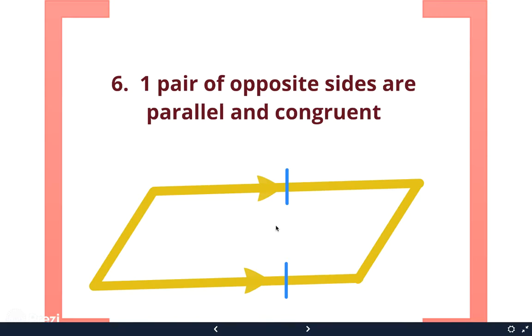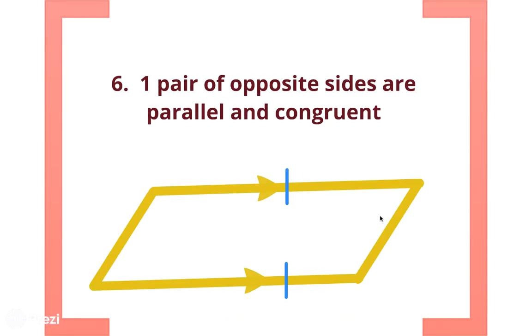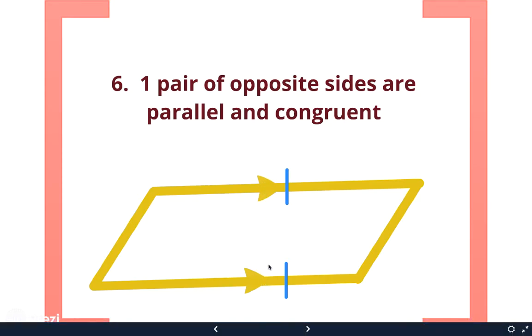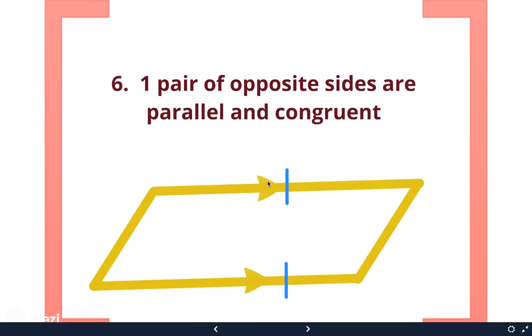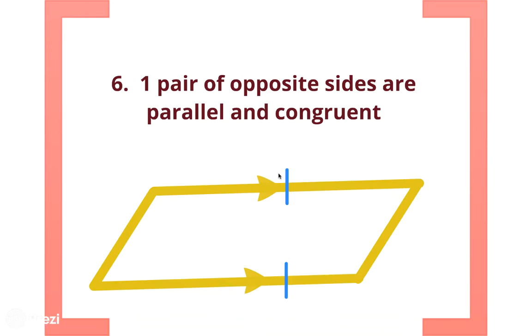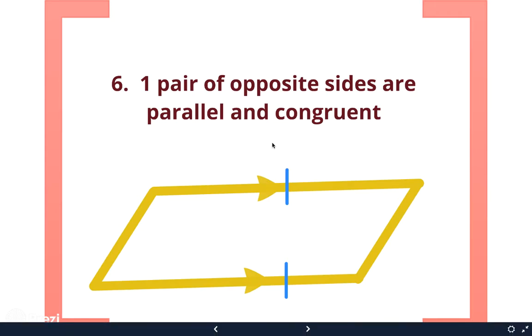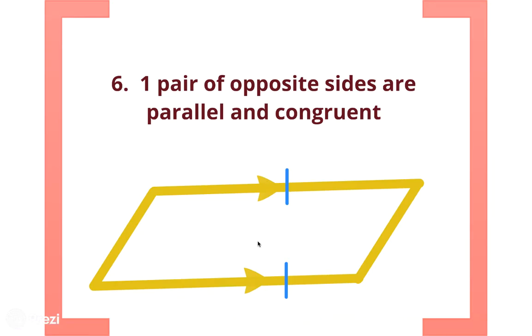Now, this does not mean that one side's parallel and the other 2 sides are congruent. No, those are not parallelograms. Those are not properties that tell you it's a parallelogram, because if you have one pair of sides that are parallel and 2 other sides that are congruent, that could also be a trapezoid, which we'll talk about later. So you have to have one pair of sides that are both parallel and congruent, not one or the other, not one here and one on this side. I know I've said it 3 or 4 times, but I cannot stress this enough.